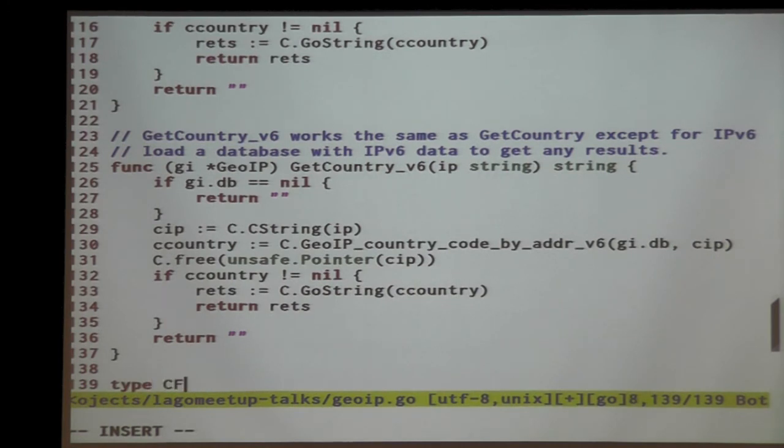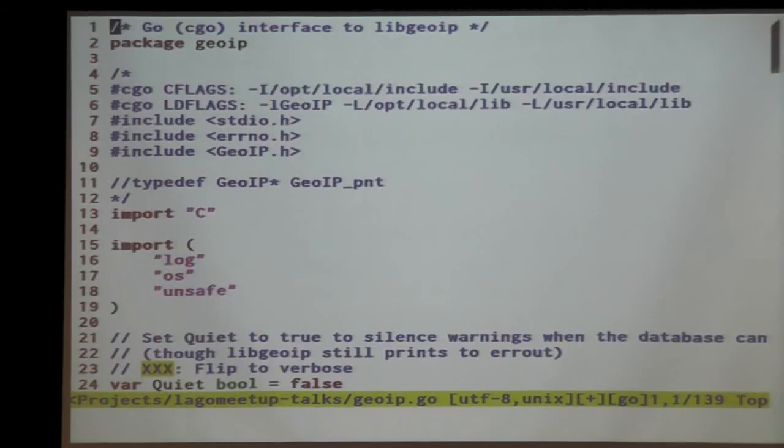So you can do something like type C func, which gets C... what's it called?